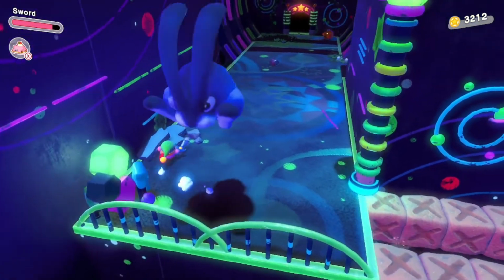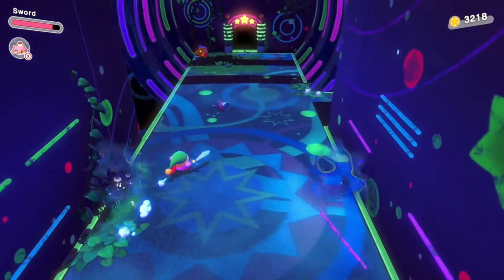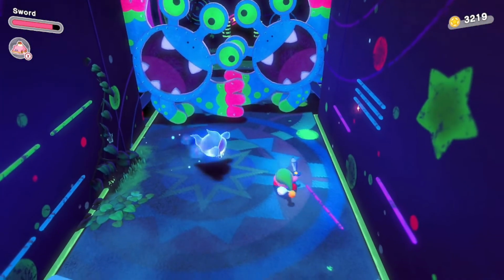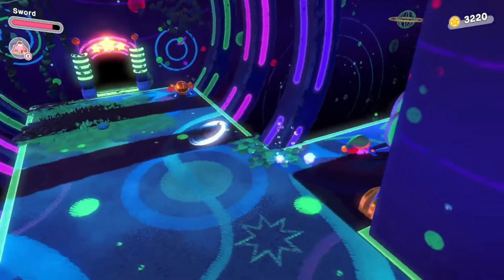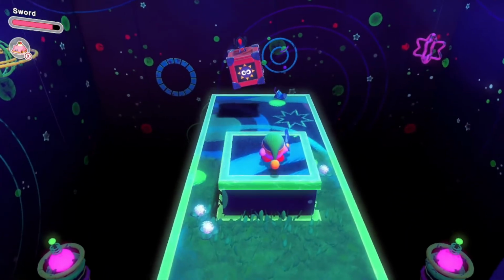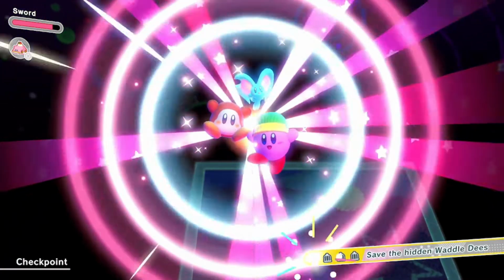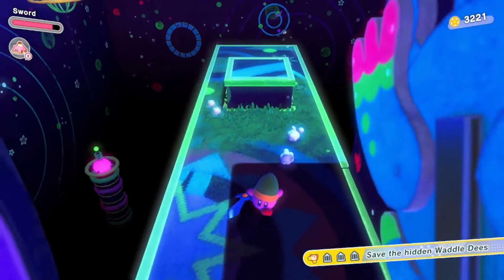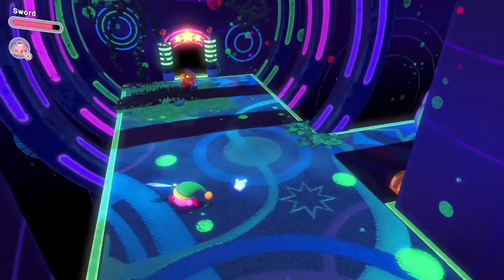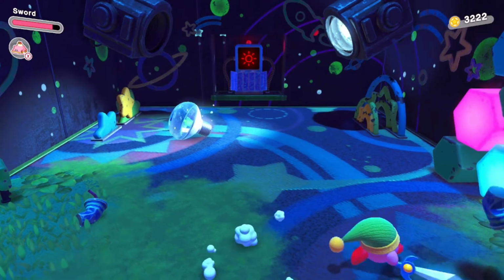Careful. Ah! A blue rabbit! Yes, yes, I know, ghosts. What is it here? What do we have here? Ooh! Yay! Okay, okay. What do we have here? Ooh, what's this?